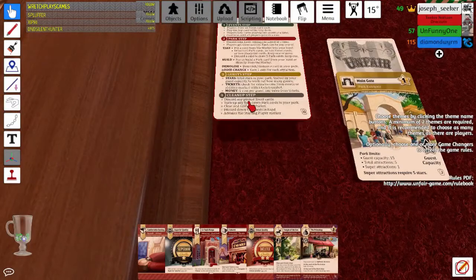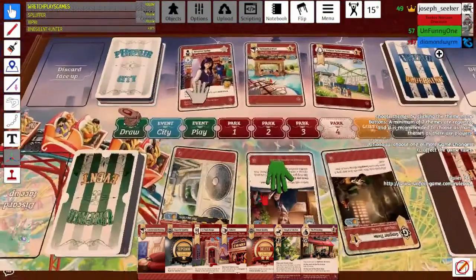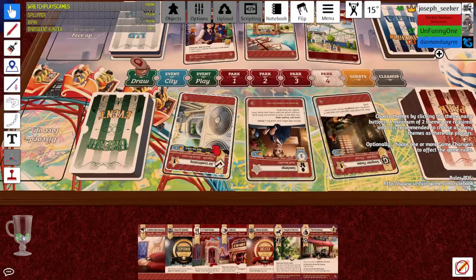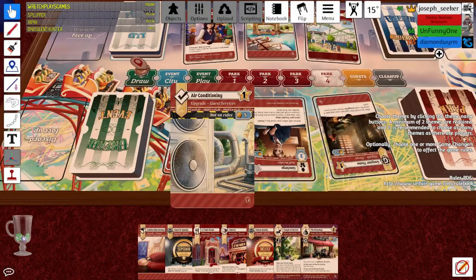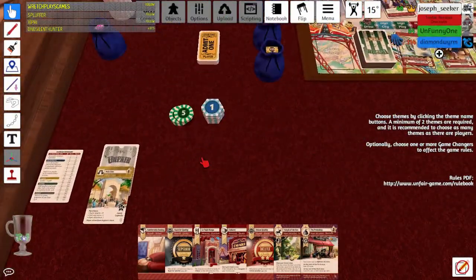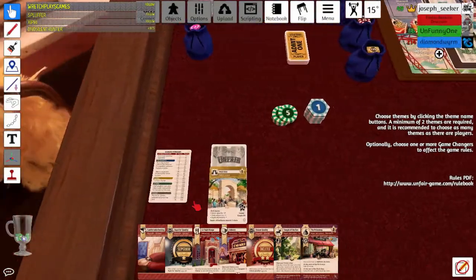So the things you have to think about for the end of the game are rides. Rides can get enhancements. Like here, air conditioning is an enhancement. You would put it behind a ride, and in the upper left corner, you count up those symbols or check marks, and that's how many points it's worth. So you're going to have to watch stars and points, because both are important. Stars earn you money. Points earn you points at the end of the game.